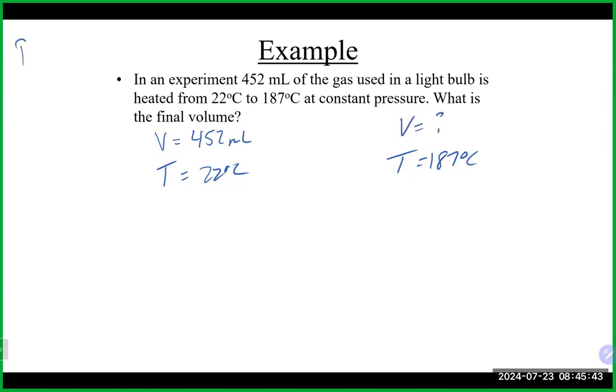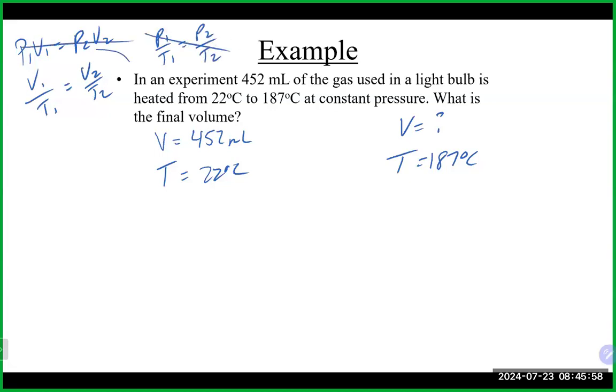So again, if you just kind of roam through the gas laws that we saw last time, obviously, in this case, we have nothing to do with pressure as it's held constant. So you can kind of see Charles' law is probably a good choice. We'll call these guys ones, these guys twos. Remember that we do need to convert these into Kelvin, so we have to add 273 to each of these.